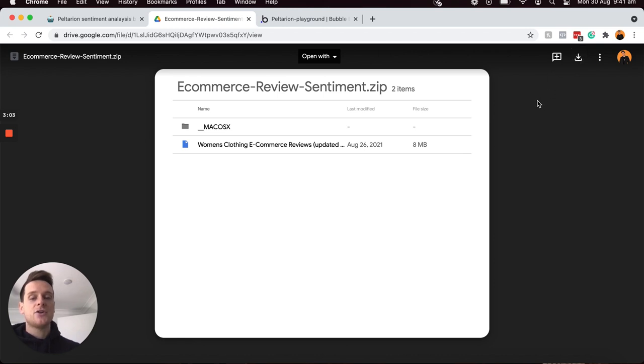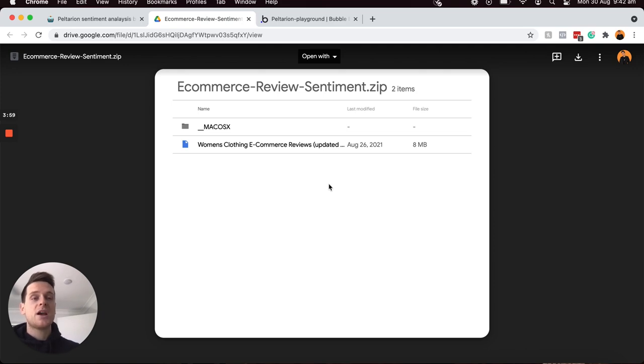I already have a version saved on my drive here. One thing I'd recommend is downloading this file in Chrome, not Safari, because you'll need this folder saved as a zip. I tend to find that whenever you download the file in Safari, it automatically unzips that file, which of course isn't the file type we'll need when we upload this into our Peltarion platform.